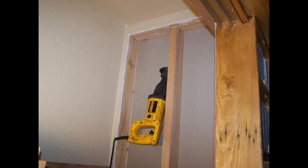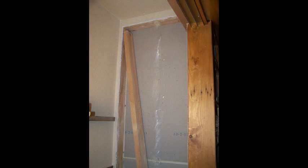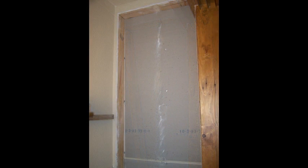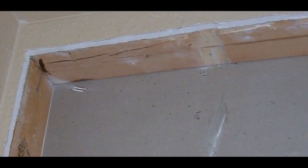The center stud has to come out. The tool for this is your sawzall with a very long, flexible blade. You can actually bend the blade and squeeze it between the sheetrock and the stud, and cut all of the screws or nails holding that sheetrock on. Then cut the nails holding the top and bottom of the stud, and the stud should just fall right out. The sheetrock was marred up just a little bit by the cutting process, but we can fix that — just grab some drywall mud and fill those holes, and go ahead and repair and patch up that edge from when you cut the sheetrock out.